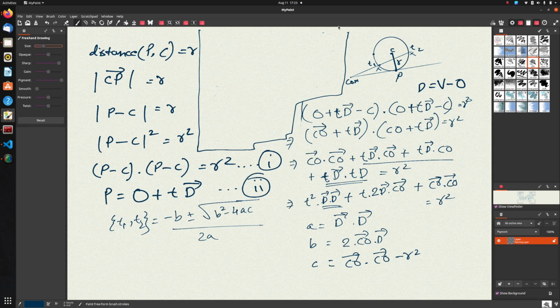Okay, so depending on the value of T that we get from solving this quadratic equation, we can divide our entire 3D space into 3 segments. So one value of T that we can get is less than 0, right? We can always get T to be less than 0. This is the case when the point of intersection with the sphere is behind the camera.